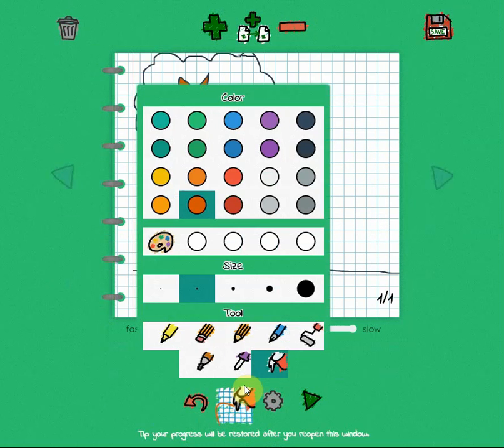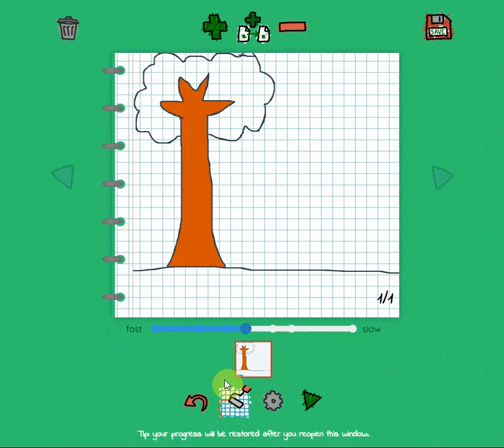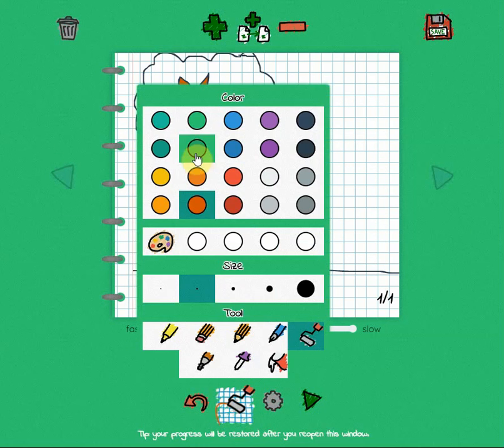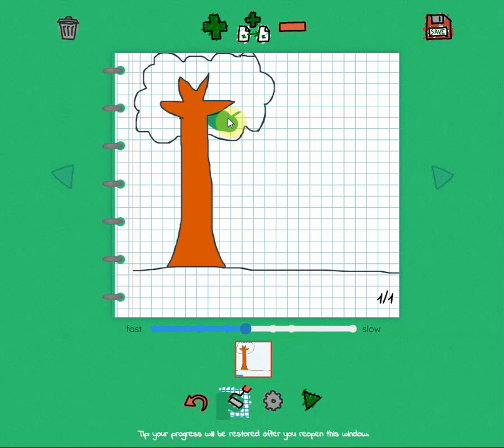So, the other thing that I could do is grab a paintbrush and go to my green. I can start to fill this in. I can make the brush size a little bit bigger so that I can fill in like this, right? So even though this isn't going to be perfect, it's going to be good enough for what we're trying to demonstrate. So I'm going to just kind of do this.